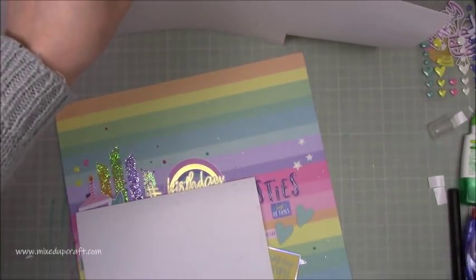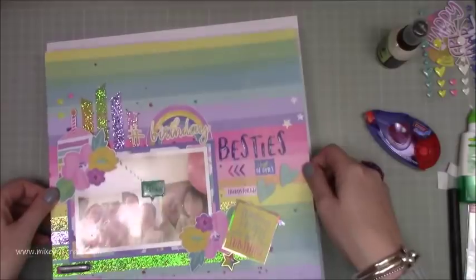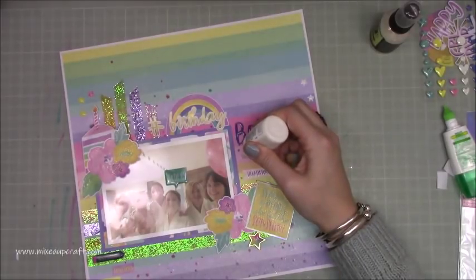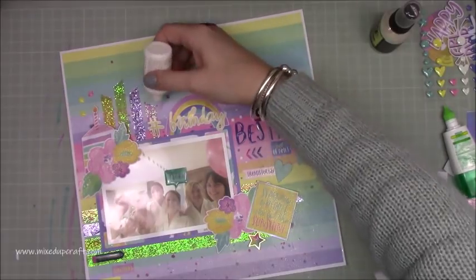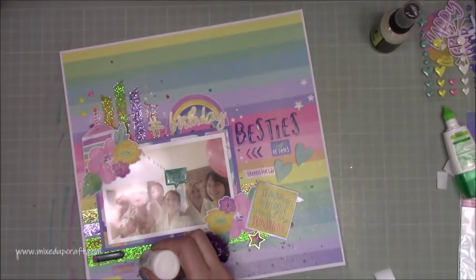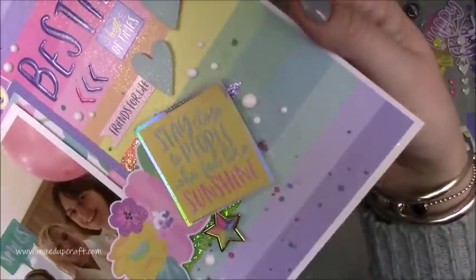Now I've got some of my Perfect Pearls Ranger mist. I was just covering the photo and then sprayed it all over. Then I trimmed the actual layout down and framed it with white just to let it pop and stand out more. I'm finishing the layout with some white Nouveau drops — I just wanted that to work with the white frame around the photo, the white frame around the layout, and then the white Nouveau drops and little white stars, so it sort of balanced everything. And there you have it — a really, really fun, glittery, happy, bright layout to remember that really fun weekend.